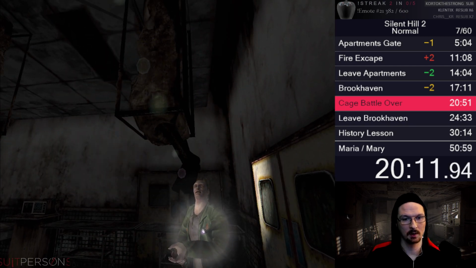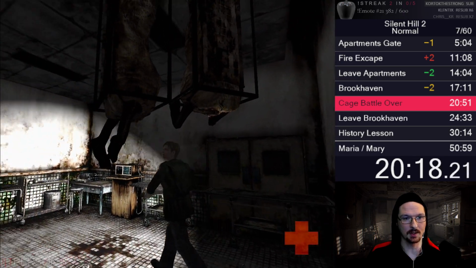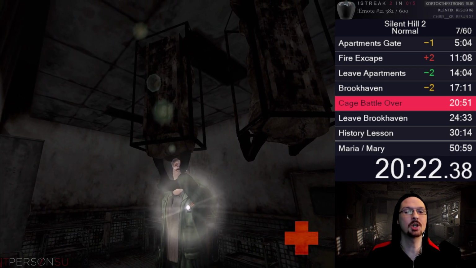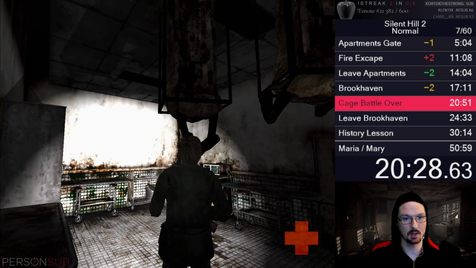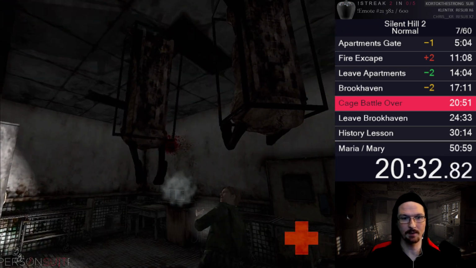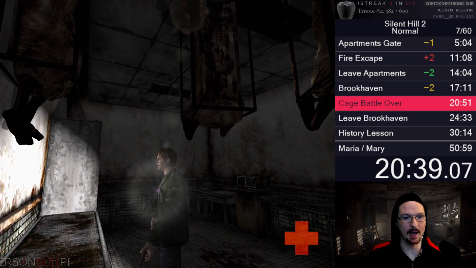1, 2, 3. Oh shit, we got hit. That sucks. 1. Oh shit, we're dead. We're dead. No. We're not dead. Somehow. 2. That's gonna be shit all over our time, though. That fucking sucks. Yeah, and he was a 3. He had to be a 3 with that. What luck.